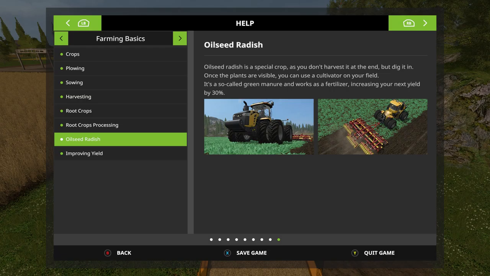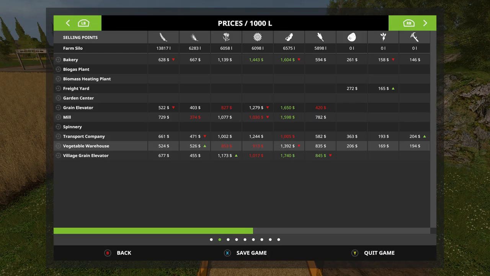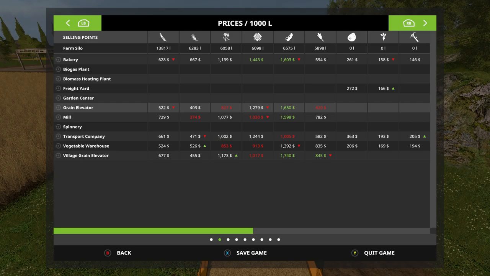First of all, the prices are extremely low. I mean, $729 per 1,000 liters is really, really good for wheat. And as you can see, it is still only half of what soybeans are at even some of the worst prices. Now, you cannot make up that $700 per 1,000 liters in price in straw. Not by bales, not by selling new straw. You simply can't make up the difference of 729 to 1598 or 1650.